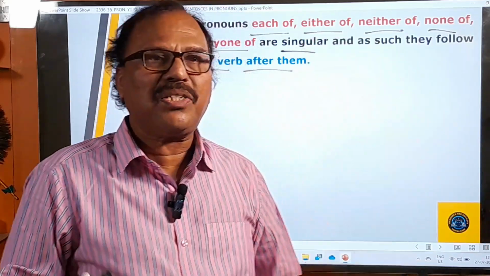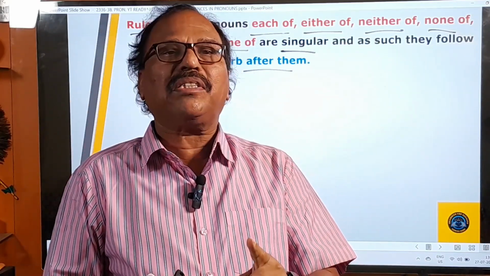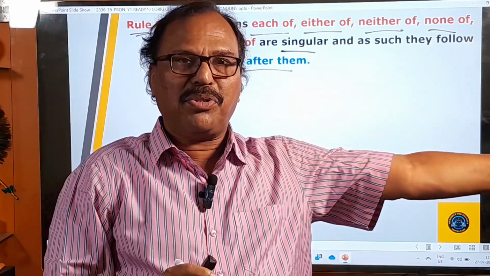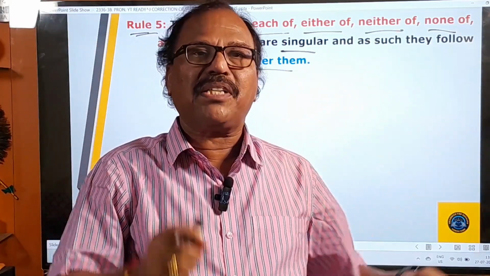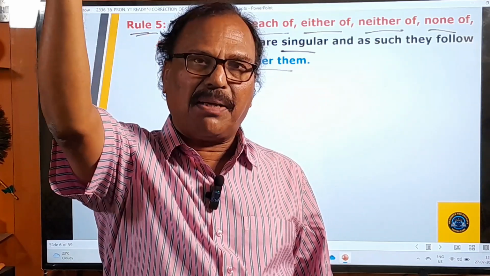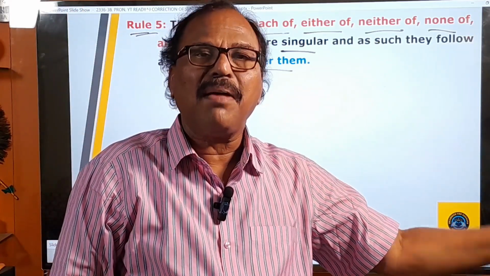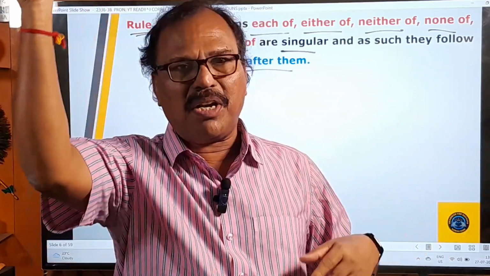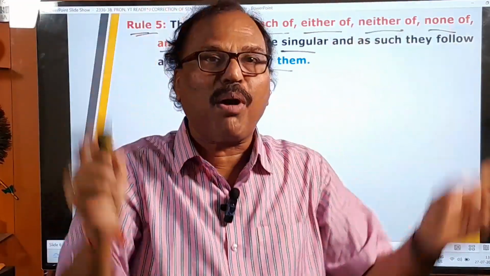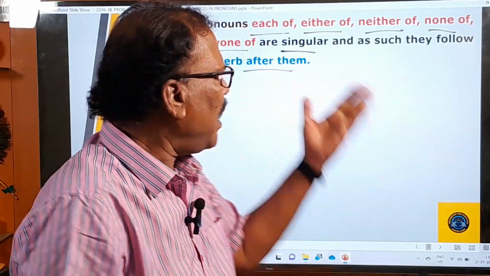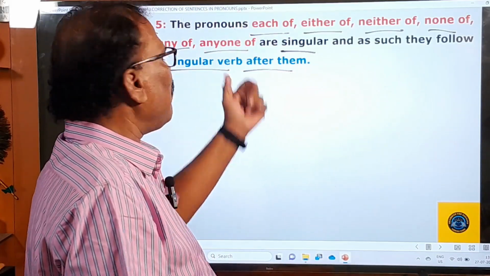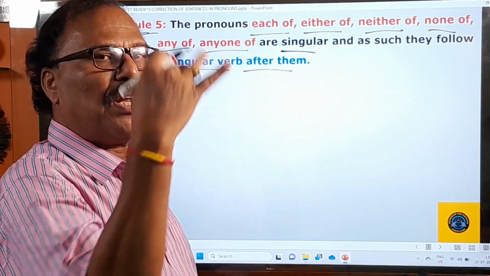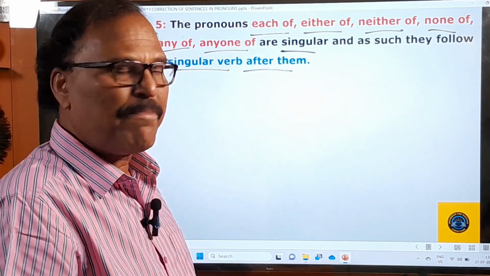In the entire English language, there is a broad rule. What is that rule? Beside the singular subject, only a singular verb must be used. Beside the plural subject, the plural verb must be used. So, singular subject, singular verb; plural subject, plural verb. That is the broad rule throughout the English language. These are all singular, so a singular verb must be used after them. But in the examination, they give you a plural verb. That is the point.